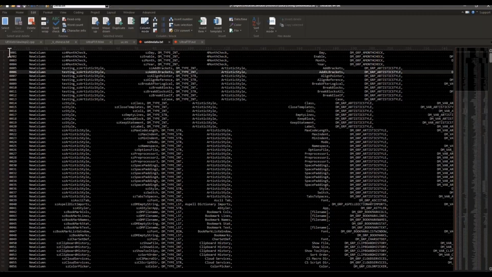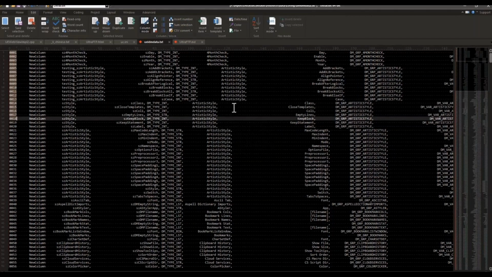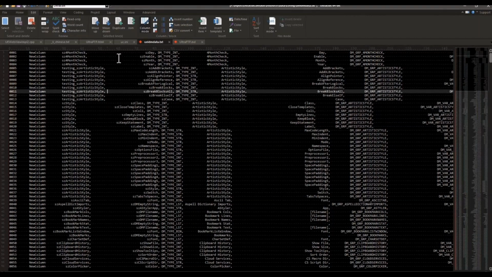UltraEdit also offers many features to assist with column mode editing. For example, you can click Insert Number, select your first number and increment, and insert, and it will enter a column of numbers. You can also enter a column of text. Another useful feature is if you have numerical data, like we've just entered this numeric column, I can now select it as much as I wish and hit Sum Selection, and it'll even sum the selected text. I can also delete columns. I've decided I did not want this column. I can simply select it and hit Delete Column.